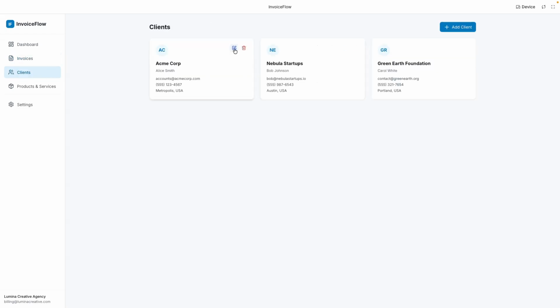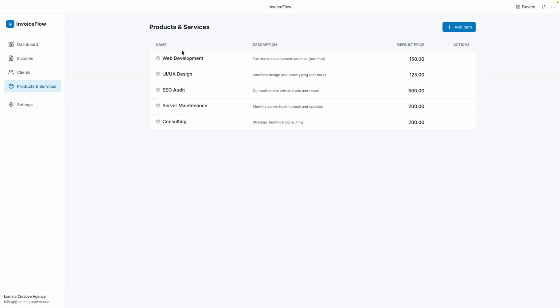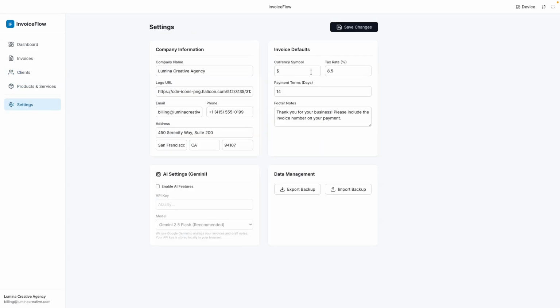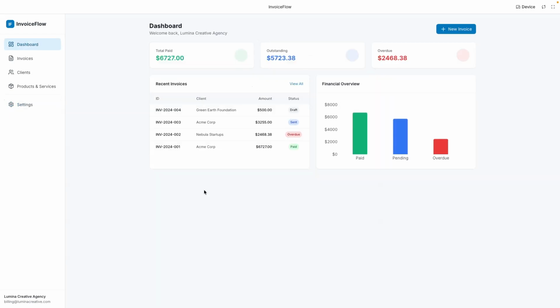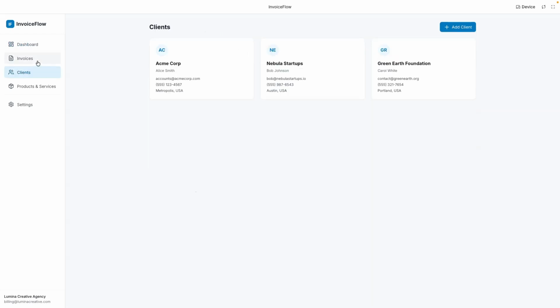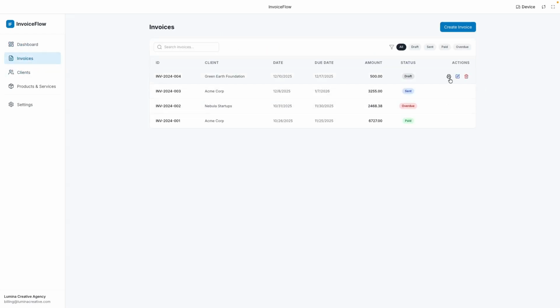Go to our clients. We can edit that, which is great. Product and services, that is also editable. If we go here to the settings tab, this actually adds the currency and the tax rate automatically, which is nice. So we don't have to prompt it to do that. So this looks really good. The only thing that I would fix with this would be to figure out what's working with the print, because it is not working. And then maybe add the A4 and US letter selection, so we have that as an option in case we need to send invoices to people from all over the world.